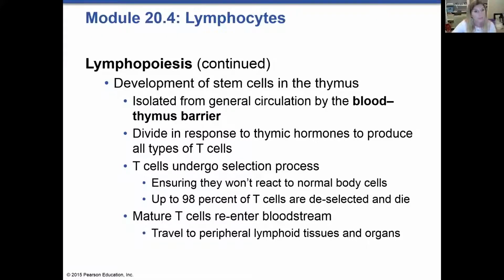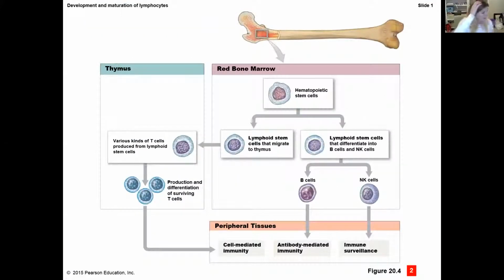So here you see, where's my notebook, my notebook of knowledge. Set it aside over here. Just want to make sure I hit everything that I wanted to talk about. Yes. So here we have just a graphic organizer showing you the relationship between the thymus and the red bone marrow.